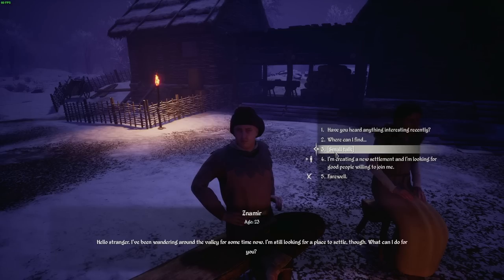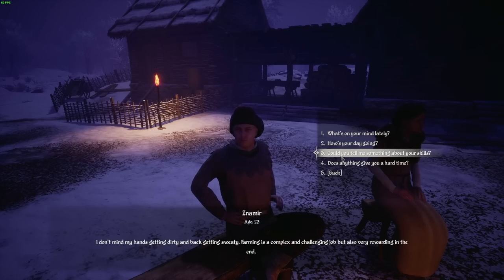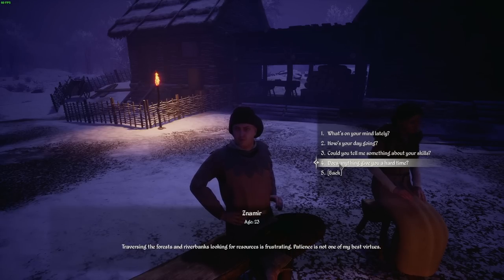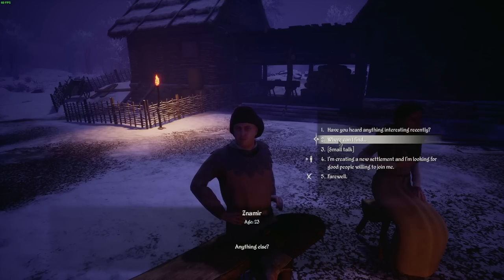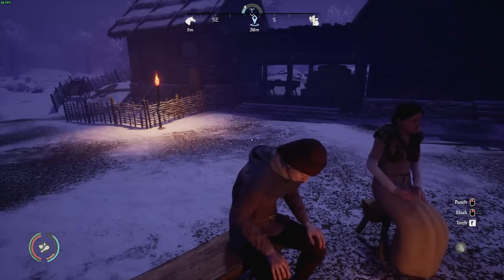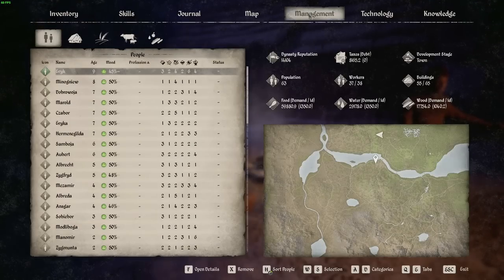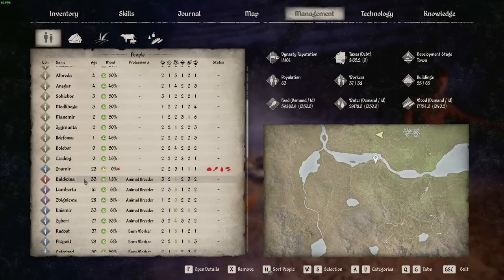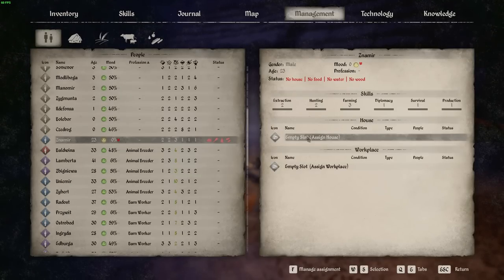Let's see. Small talk. Tell me about your skills. I don't mind getting my hands dirtier and getting my back sweaty. Farming is complex. He wants to farm, which is perfect. He doesn't want to traverse forests and riverbanks looking for resources. I hear you, bro. I really do. Would you like to come work for me? There we go. So now, let's see if we can. No, we could pair him up with our other new person. I think they're similar ages. And, you know, she's probably down there trying to get that place sorted out. It seems like a nice man.